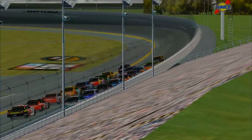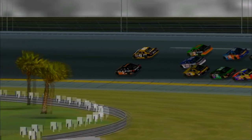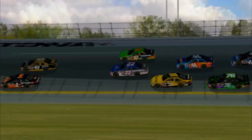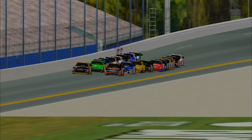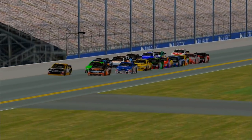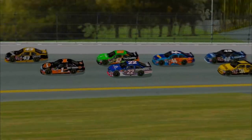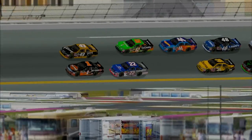However, here comes Steven Jenkins to the inside of Andres Allen for the lead, and they are 3 wide back there for the third position. Sean Harple to the inside of Fitzwater. Fitzwater trying to break out of there, gets back to the bottom, right where he needs to be. Jeff James trying to find a way to the inside, can't quite get there. Fitzwater gets there to the inside of James. James was looking to the inside down the back straightaway, couldn't quite find a way to get down low.